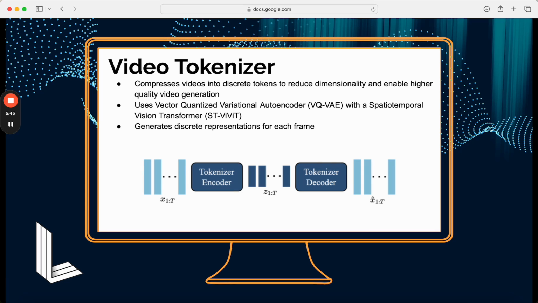And it generates discrete representations for each frame. Here's a graphic to demonstrate the video frames going through the encoder and creating the tokens, decoding the tokens, and creating the representations as its predicted output.